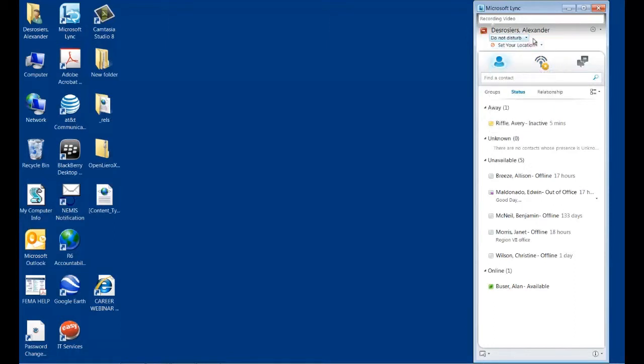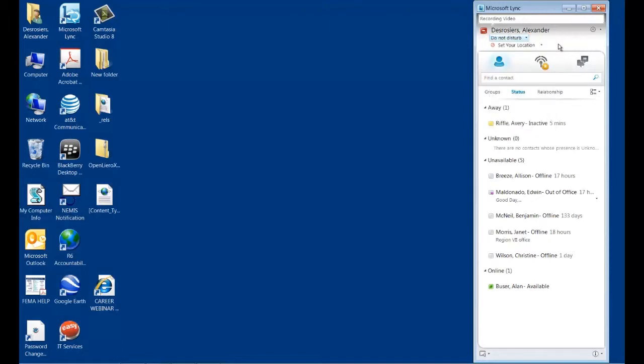We do this by clicking Availability, which is right under your name. Then you will have all of these options. You can pick any of them for the fitting circumstance. If you don't want any calls or notifications, you can change it to Do Not Disturb. But let's say you're going to lunch and you would like to change your availability. You could change it to Away or Be Right Back. We will go into more detail about statuses in the next chapter.